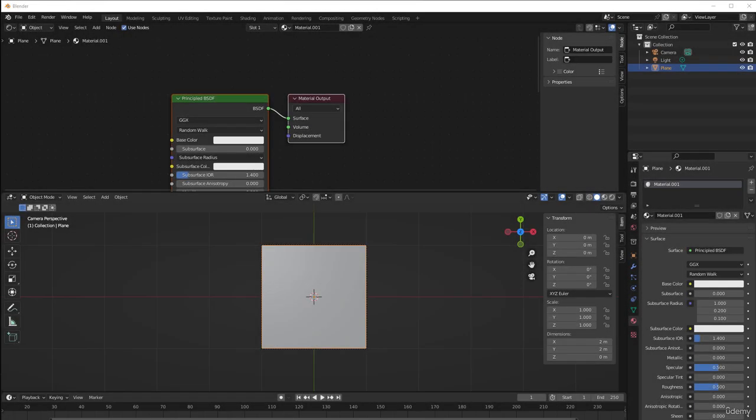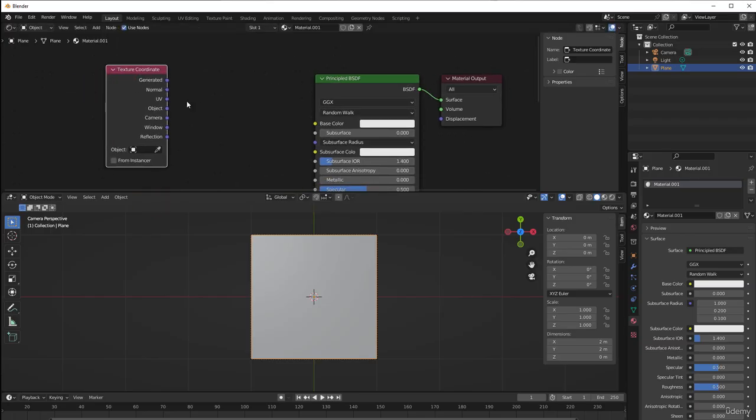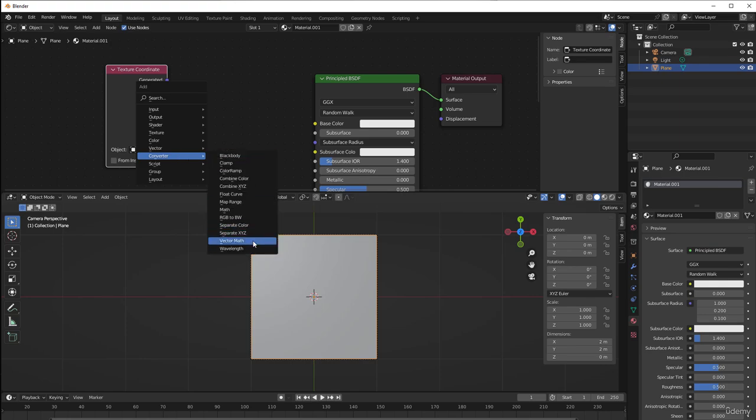In a previous lesson I showed you the radial values from the gradient texture. That was just the basic, and in this course I will create a polygon out of that radial value using a cosine. So let's try it right now by adding the texture coordinate. So Shift A, input, and we will use the texture coordinate. And we can use the UVs as normal, so I will first do a vector math.